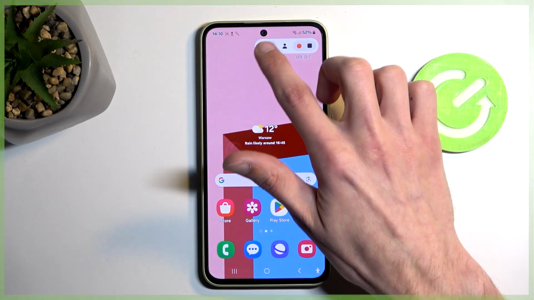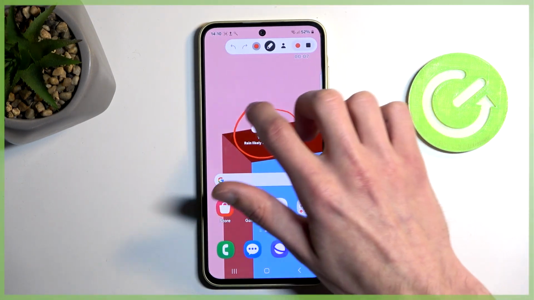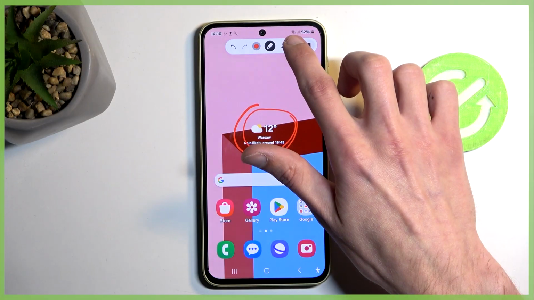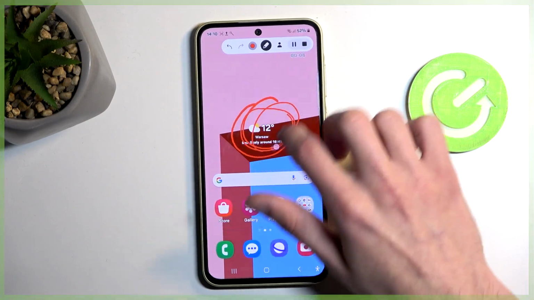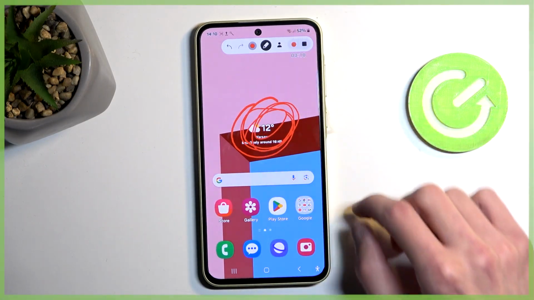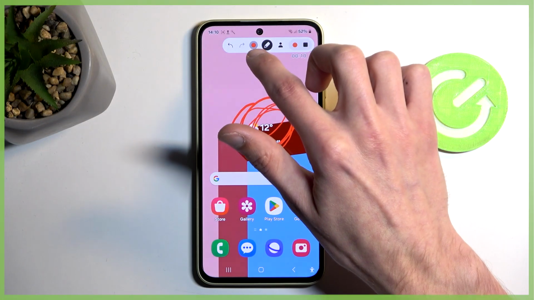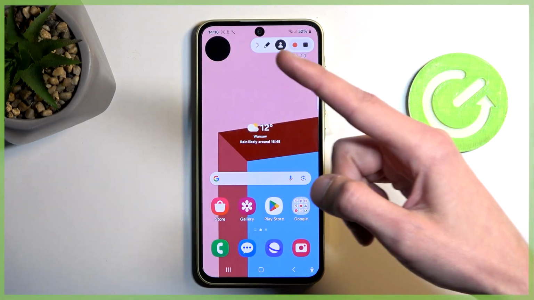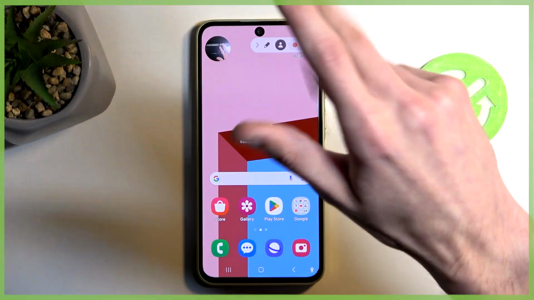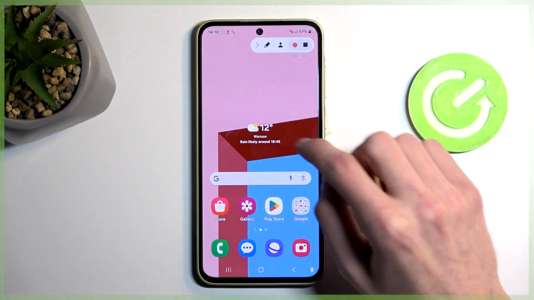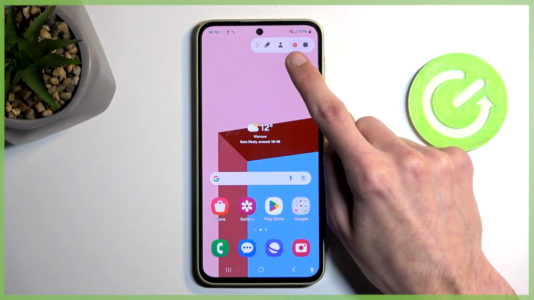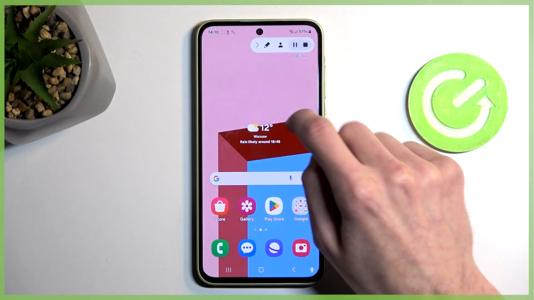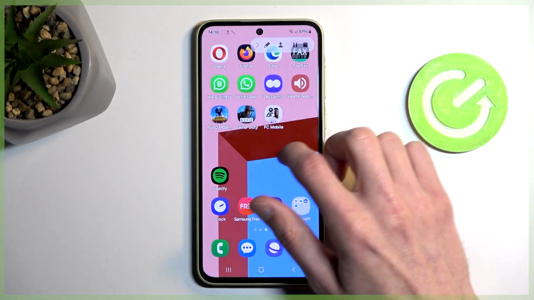We have pencil, so obviously when selected, you can start to draw on a screen. So there we go. We can also change the color. Then you can enable your camera, the selfie one. And obviously you have the pause and record option, which I've been using, and the stop option as the last one.